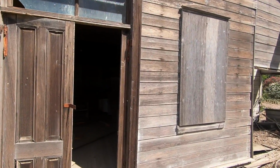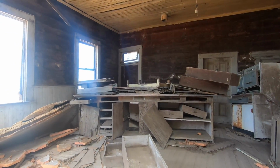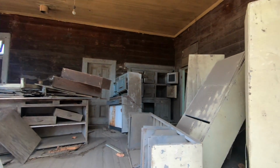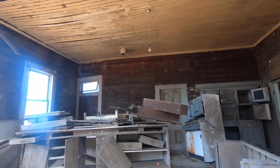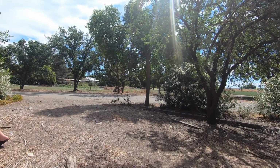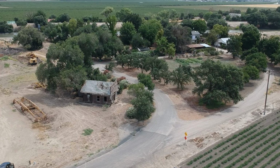Take a look on the inside. This, of course, was not in the movie at all, but I think this was actually a rural country store. There was a road over here, Bowman Road, and across it was a bridge over there, Brandt Bridge, I believe. What's funny is that we're in Central California and it's nowhere near the south where Cool Hand Luke takes place. Right across the street here was the old church.